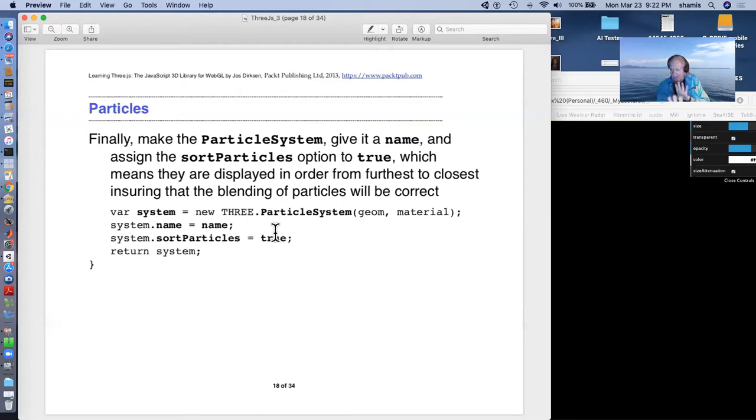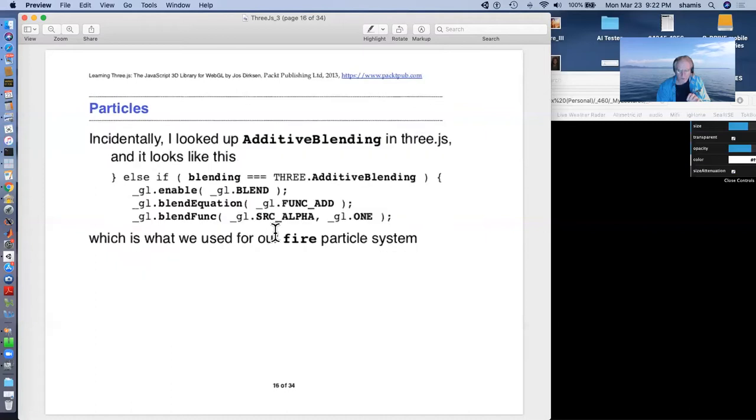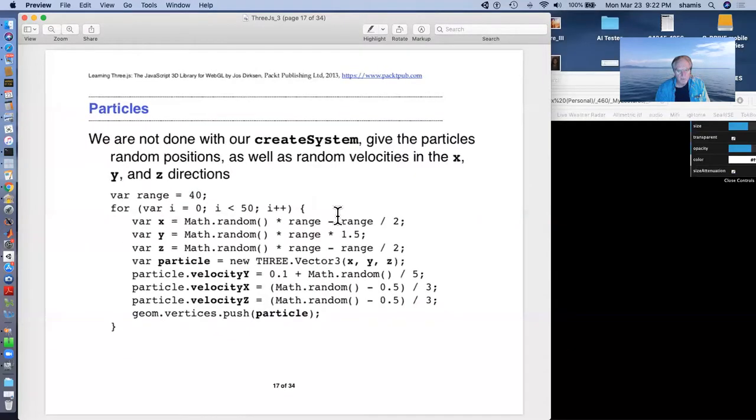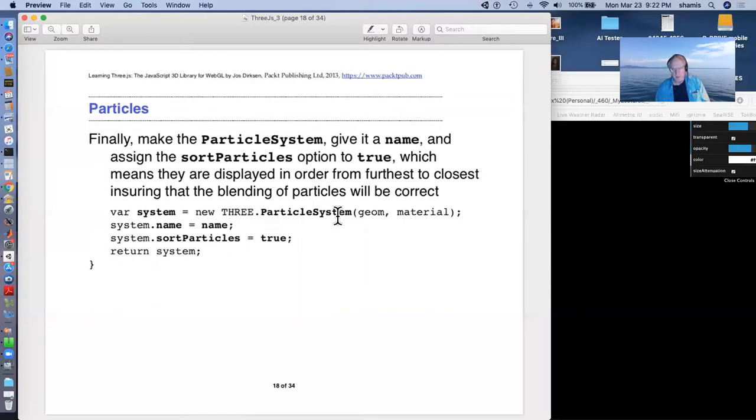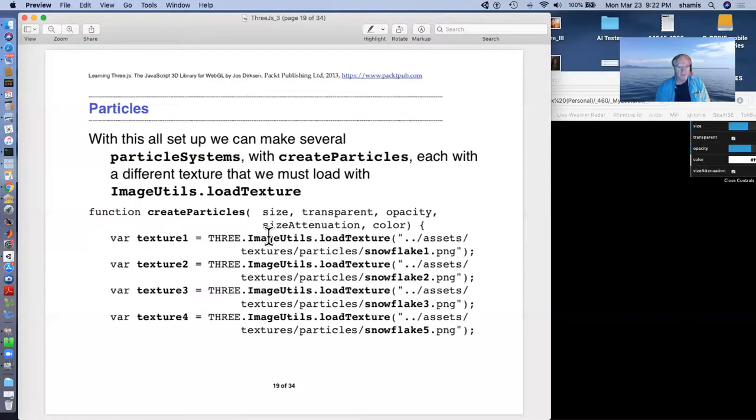If they don't display from furthest to nearest, when we do our source alpha and GL1, it's whichever one's in front is going to be the source, and so you'll get strange transparency artifacts anytime they're overlapping. But ThreeJS just has an option to sort the particles to be true, and that returns the system.